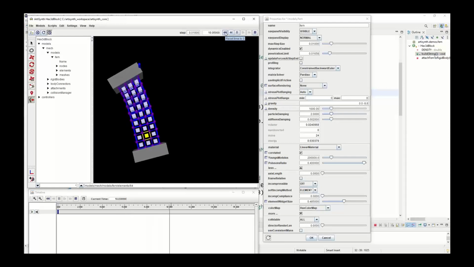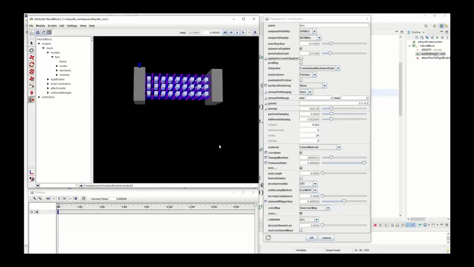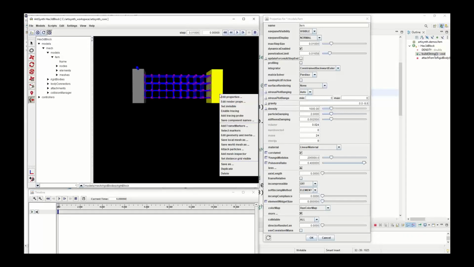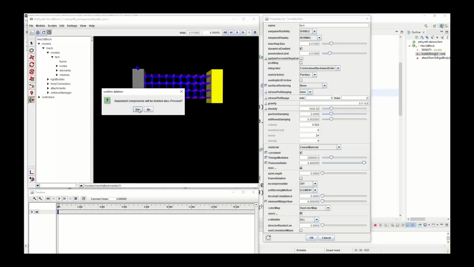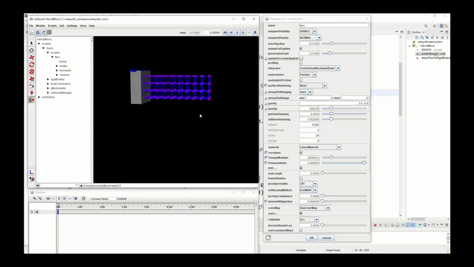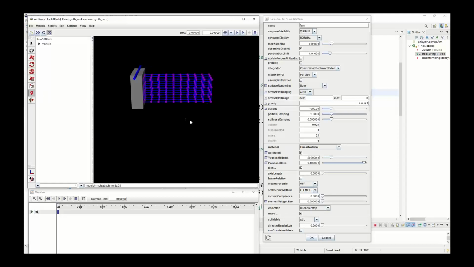There are some editing capabilities that I'll just show off briefly. Let's select that right block. We can delete it. We can also add marker points, so there's a tool for adding markers. We can add markers, say, to the left block. Okay, so we made some edits to this model.